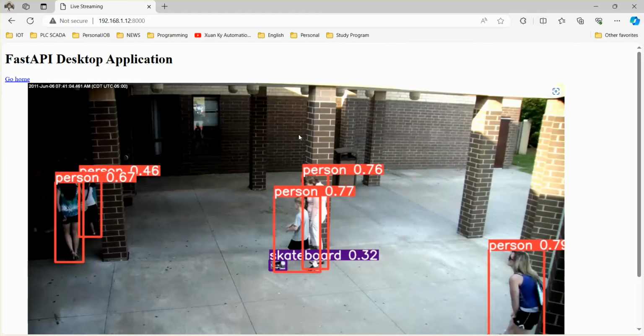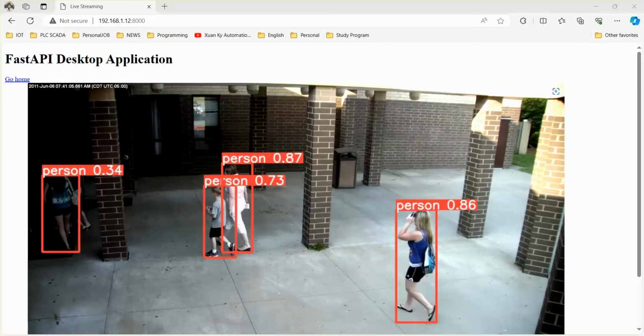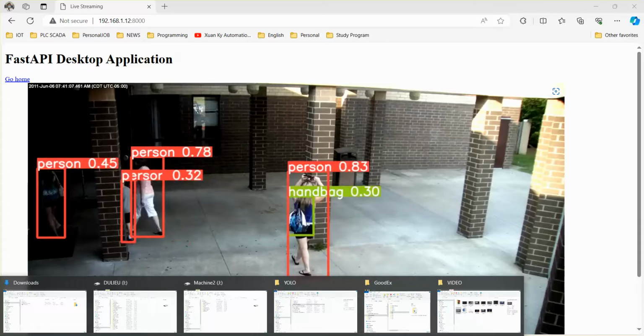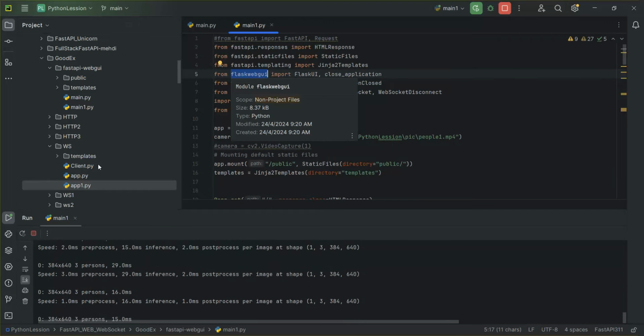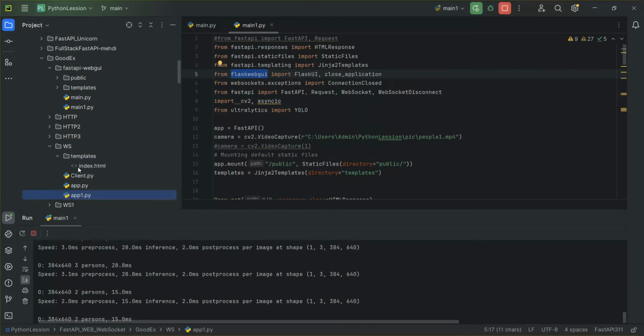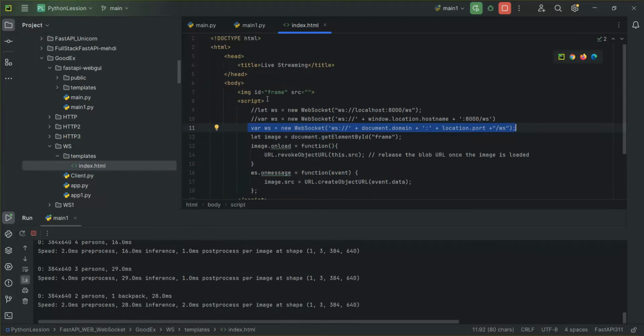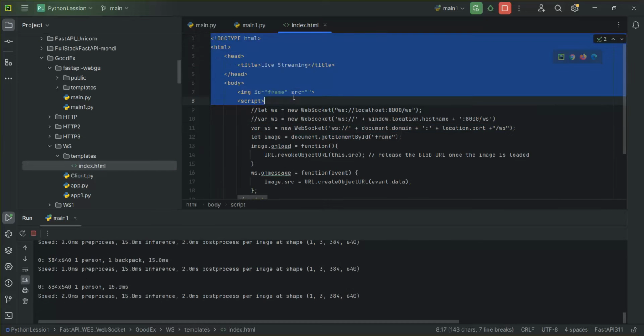Let's check the HTML files. If you use Flash web GUI, you need to do some small thing from here. Index. I think it's the same as Flash APIs. They don't change anything from here.